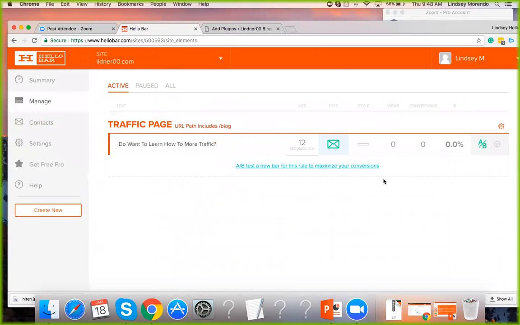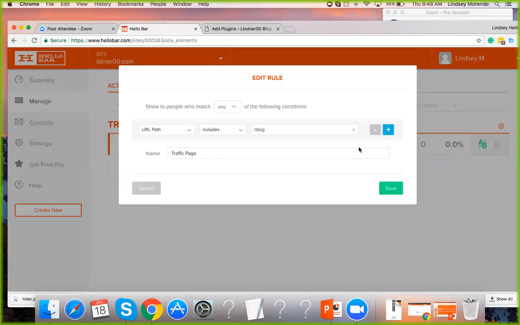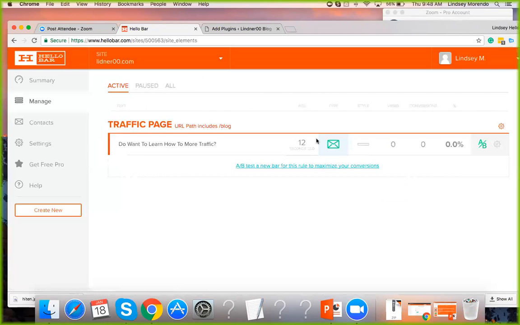Okay, so once you go back to the manage page, that's where you're going to see the bar that you created. A few quick tips in here, okay? If you hit this knob, you can actually edit the targeting rule that you created. For those of you that are going to be doing targeting, keep in mind though, this is the traffic page targeting that we created. If you do edit it from in here and you save it, it will change that rule. So that's a quick shortcut to change that rule, but then the next time if you go into the drop down and you edited that rule, your updated one that you created here will be saved. But you can edit from here, okay?